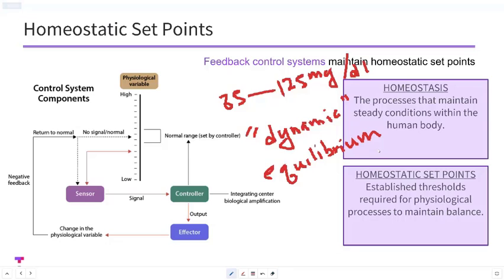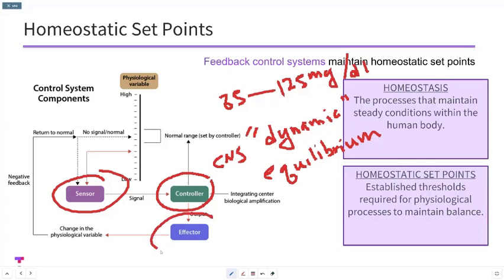It varies based on temperature. It varies based on the amount of blood sugar levels, your pH levels, the amount of glucose in your body, the amount of lipids in your body. And you can see in this picture that we have three parts to the system. We have a sensor that is going to be a nerve or skin or some structure of the body that picks up a change. The controller, which will be your CNS, your brain and spinal cord.